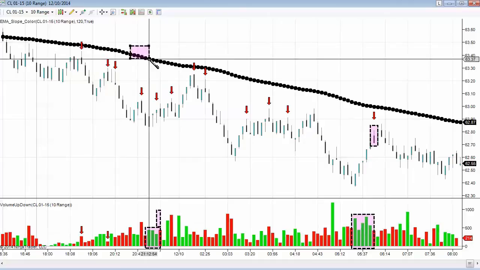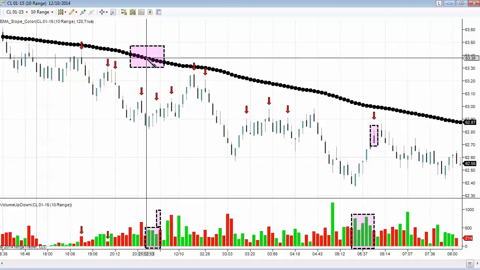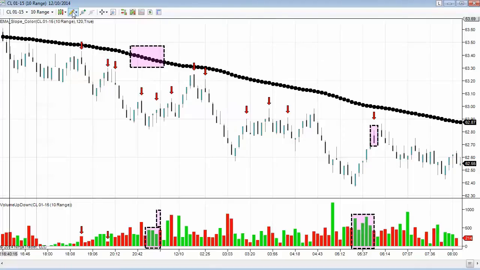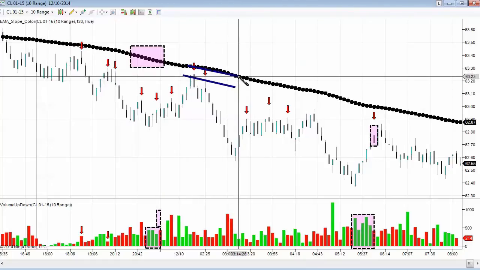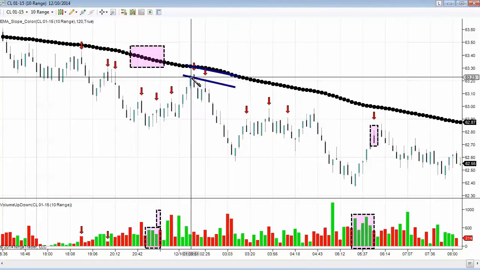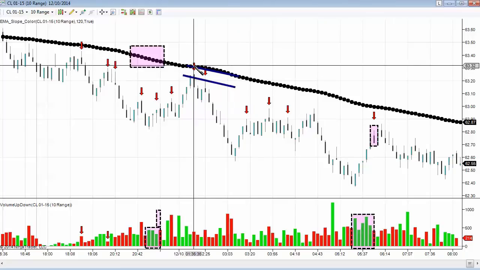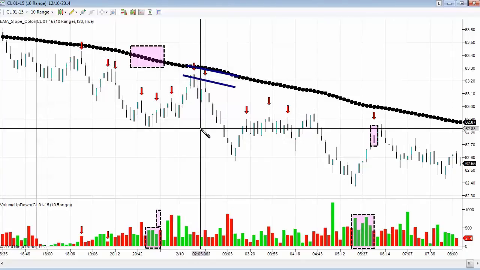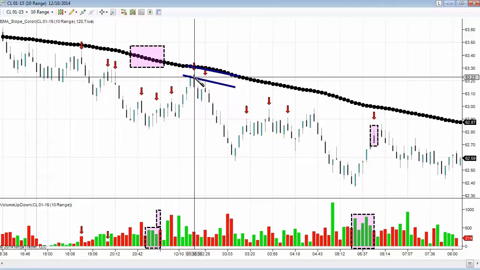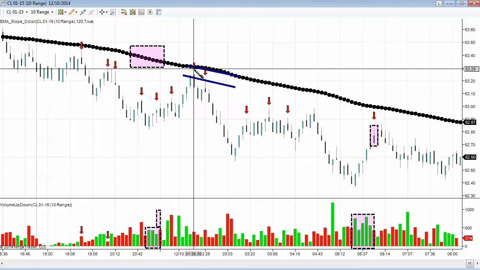I've got this set to a 120 period exponential moving average. You may have a rule set that says, I want to be within 5 ticks of the moving average, and that gives me a risk ratio. I'll look for a 10 or a 20 tick move as long as I have a 5 or a 10 tick risk.